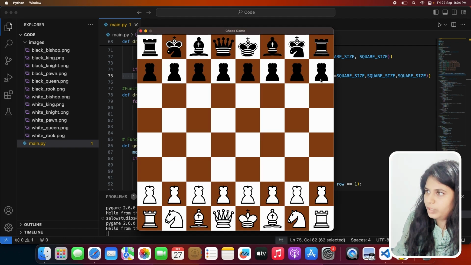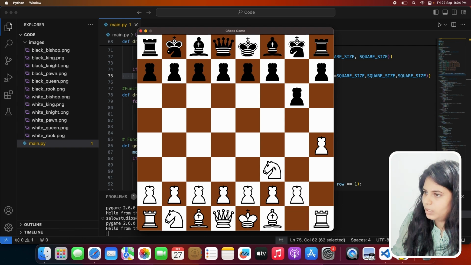Okay, so this is the window. We can move the white player first and then the black. Now we can move the knight.